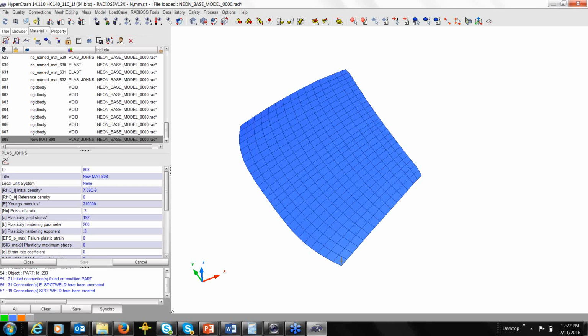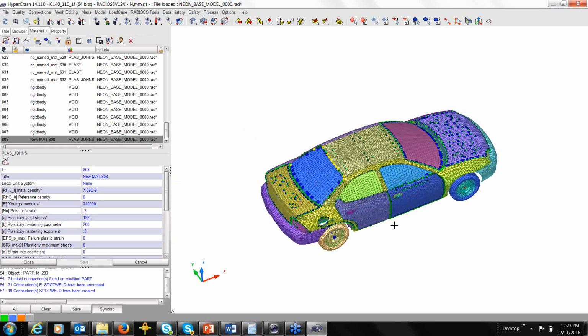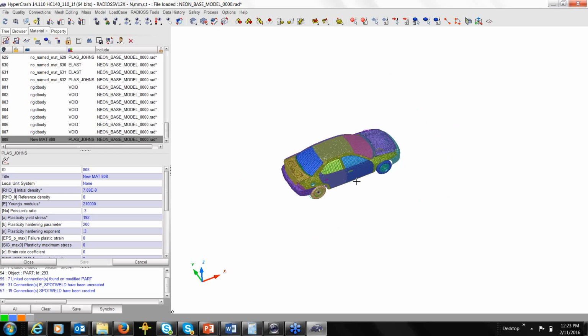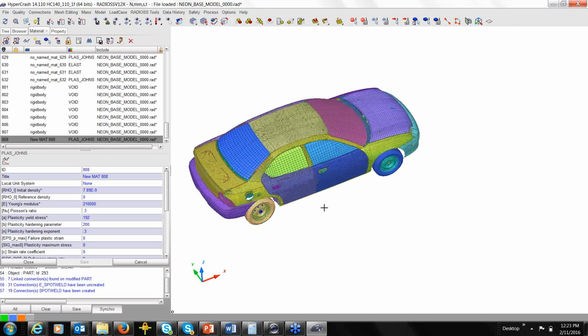Okay? So now we have all these. In my model, you can see I showed some dotted blue here because when I change this material property, these connections, which are the spot welds, are affected. That's why you see them on the screen. So I can just turn them off. Every component I have will have material and property assigned to it. Okay? So I move into the next step.